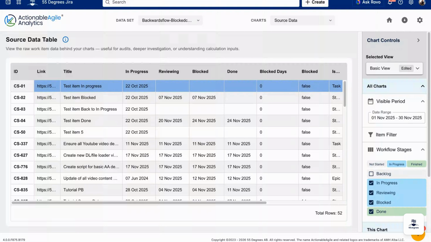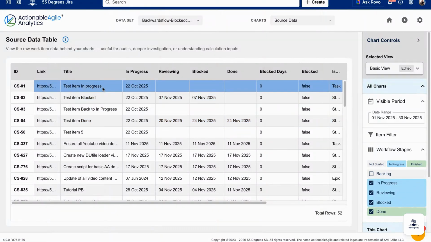When you move items into a blocked column and then back to in progress, you're creating backwards flow, which inflates your cycle times because the same work item is effectively starting over in the workflow. It hides where the real delays happen, since the time spent blocked is separated from the real process step where the problem occurred. In practice, this means your cycle time scatterplot and aging charts will show longer and more unpredictable times than your team is actually experiencing, and your flow metrics will be less useful for making decisions.